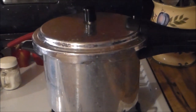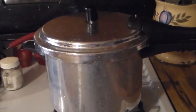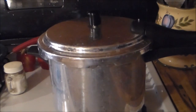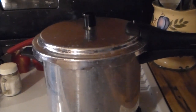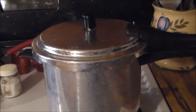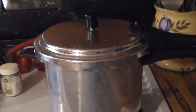However, I forgot the name of the brand that I had before, but I will look it up because I still have one of the old pots. As a matter of fact, I still have a cookbook to it. Find that brand and buy that one, because I'm really not satisfied with this pot. But this is what you're looking for steam wise, as far as steam flow goes, and the pig's feet are well on their way to being done.